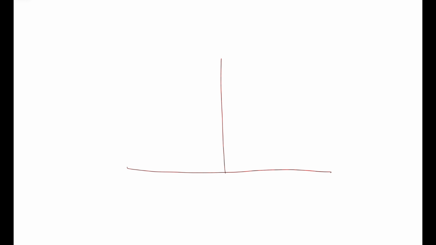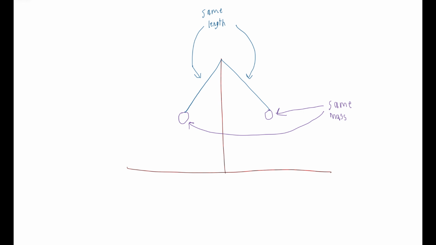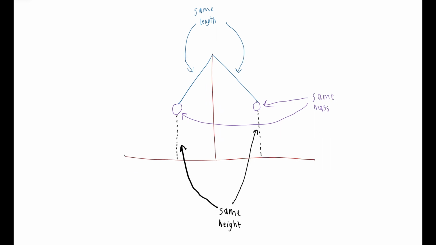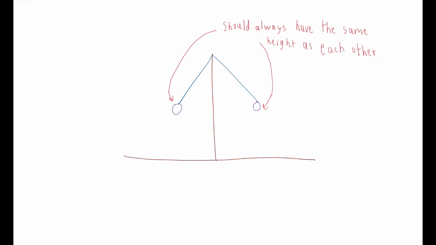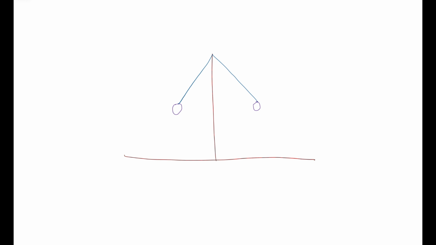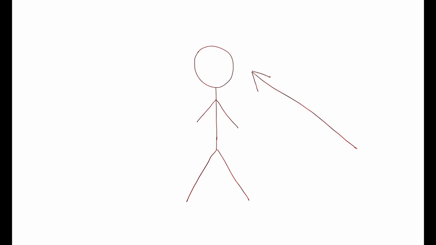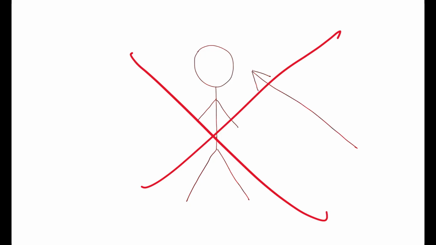You can actually test this out by tying two strings of equal length to the same point, attaching two small spheres of equal mass onto each end, and releasing them from the same height directly across from each other. The two spheres should collide and then rise to the same height as each other, but make sure that this is done in an open area and that the spheres are tied tightly. If you aren't careful about it, then those spheres can hit something, and that something can be you. And I'm guessing you probably don't want that.